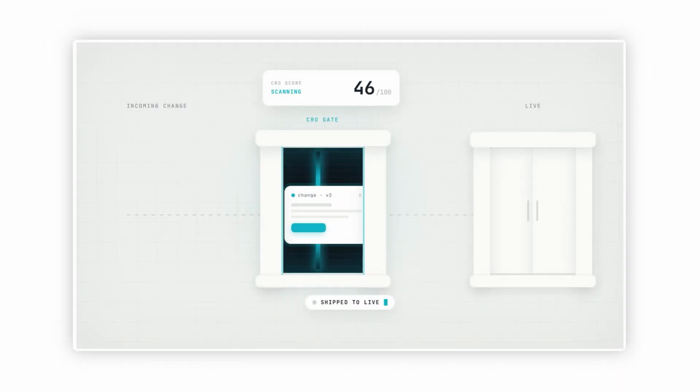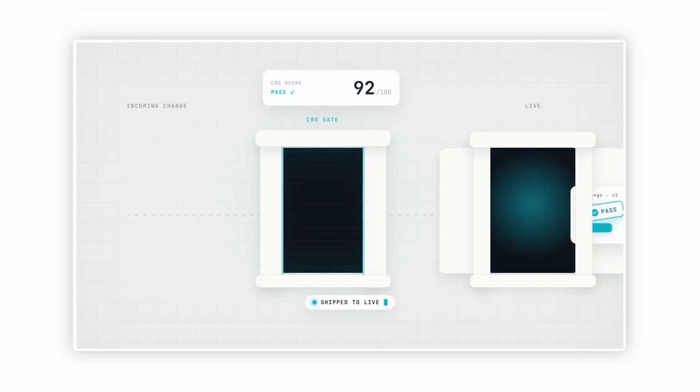So here's the initial solution I proposed, and it's the same one I'm about to show you on this build. The idea is simple. Before you ship any change to a page, you run it through a set of proven CRO frameworks first. So instead of guessing, you get a score and clear feedback on whether the change is likely to help or hurt before it even goes live. And the tool we're going to build all of this with today is Claude. It's one of the strongest models out there right now for reasoning through messy judgment-based problems. And evaluating sales page changes is exactly the kind of problem.